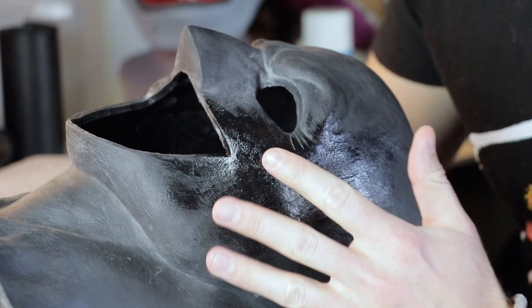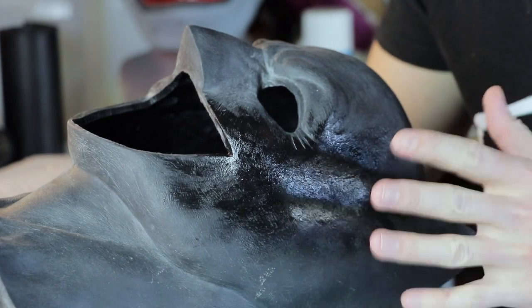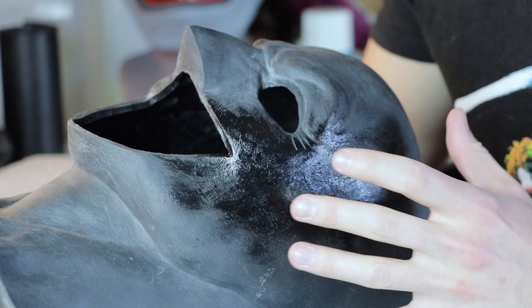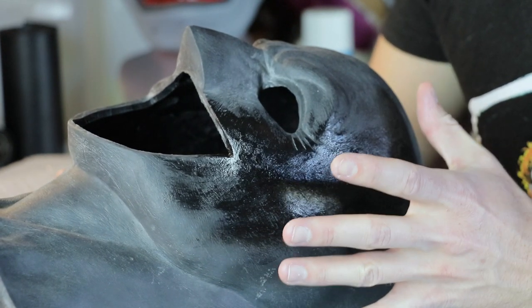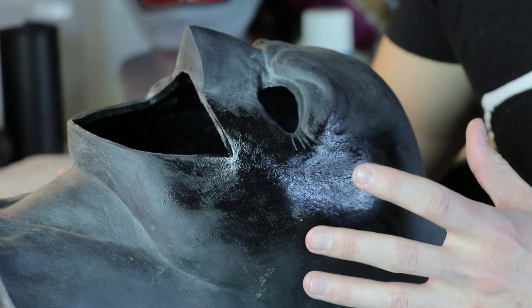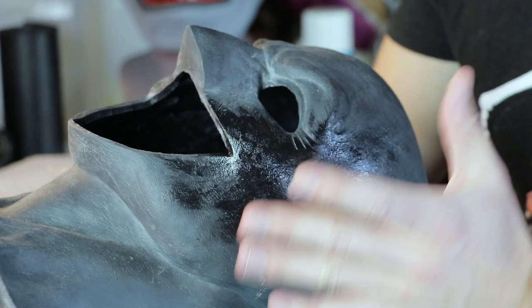The blending process is pretty much done. In total this took five layers of Sikaflex and to be honest I'm not 100% happy with where it is, but if we use any more we're going to start to lose the detail overall in this area. I've tried my best to blend it back into the rest of the cowl. I know it does look very glossy here but don't worry — we're going to clean the cowl with some warm water once everything is repaired and that's going to bring an even tone to the whole cowl.